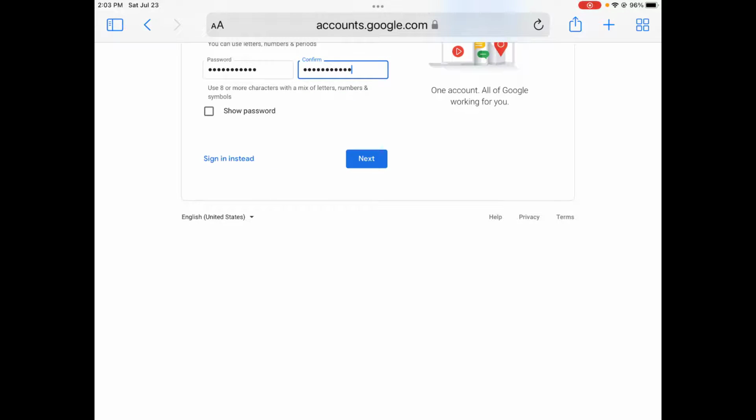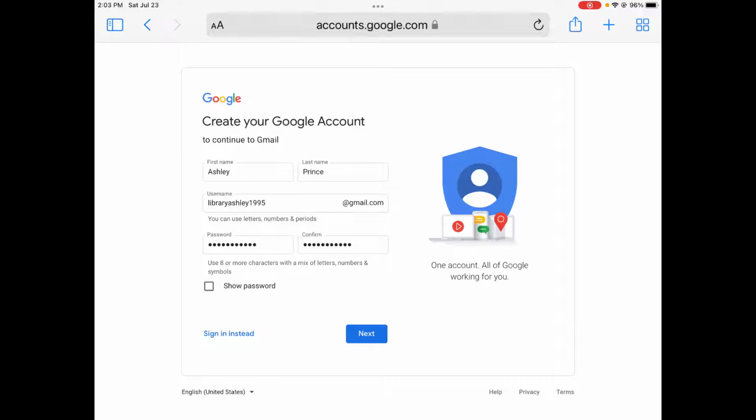And then if you'd like to show your password, just to make sure that your password's good, you can hit show password and you can take a look at that as well. And then once you're done, you're going to click next.